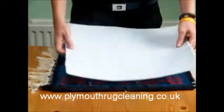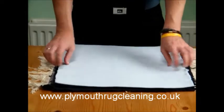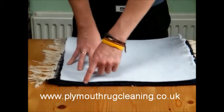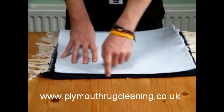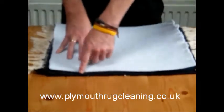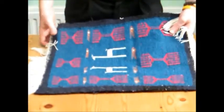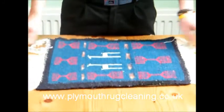And what we do is we cut the rug pad so it's on the start of the kilim on the rug, not the fringes. And it's just a couple centimetres from the end of the rug. And what we do, we'll flip it over onto our wood flooring or stone flooring.